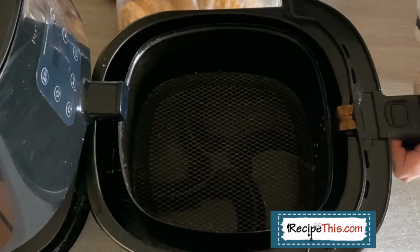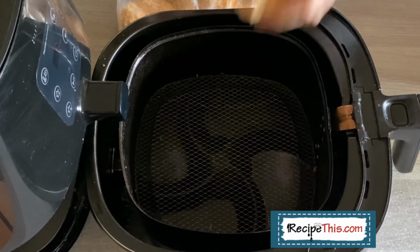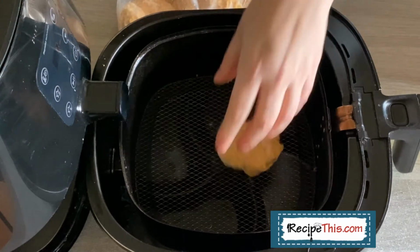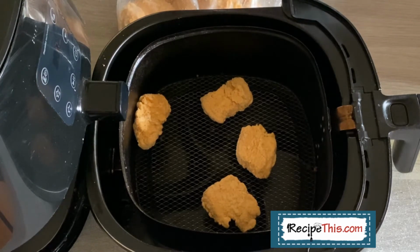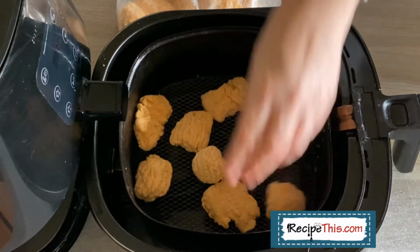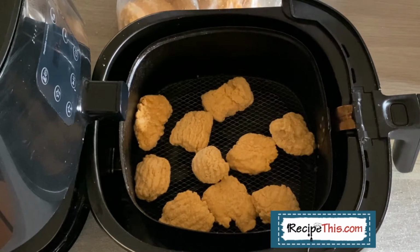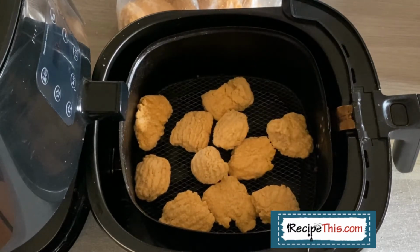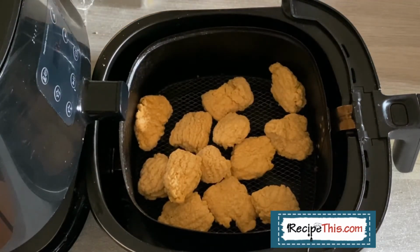So first thing you want to do is get your air fryer basket out and then load them up. I always grab them with my hand like this, because otherwise what I find is there's always a load of breading that goes to the bottom of the bag and makes your air fryer incredibly dirty. So I know it's boring doing it like this by hand when you just want to pour them all in there, but it'll save you on a bigger air fryer cleanup job. So that's 1 pack, so you can see how many you get from 1 pack.